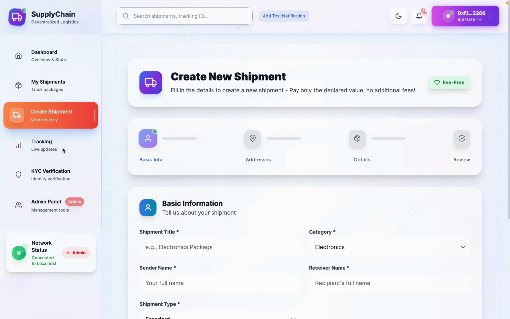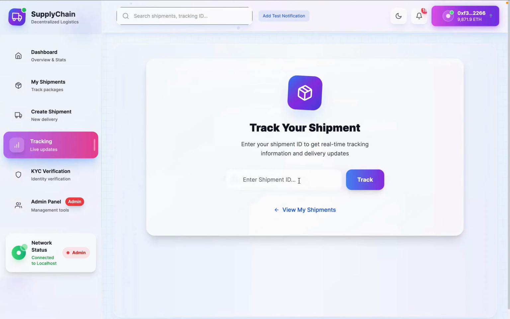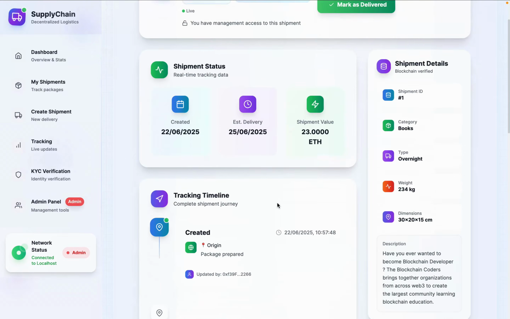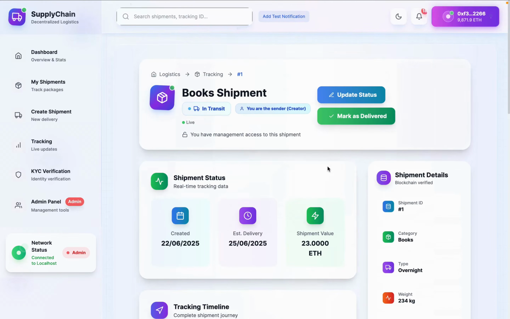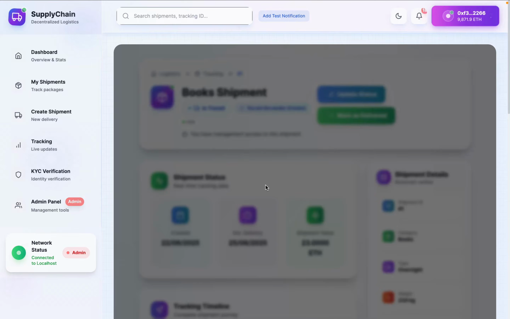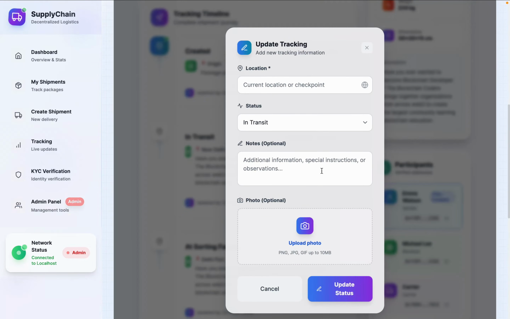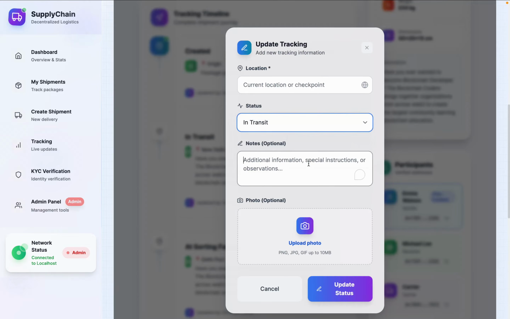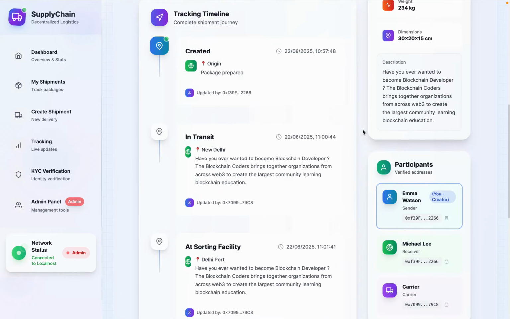If I want to do the tracking of the shipment, I can click here and come back here. I can give the ID of the shipment. So, for example, I give 1 as an ID. I can click on this track and it's going to fetch all the details about the shipment, and you will find that I got all of these details. Currently you will find that this shipment is already initialized. I can click here to update the status. I'm the one who is carrying this particular shipment, so I can give the location, pick the status, give a message, and upload the image. So that's what we have.